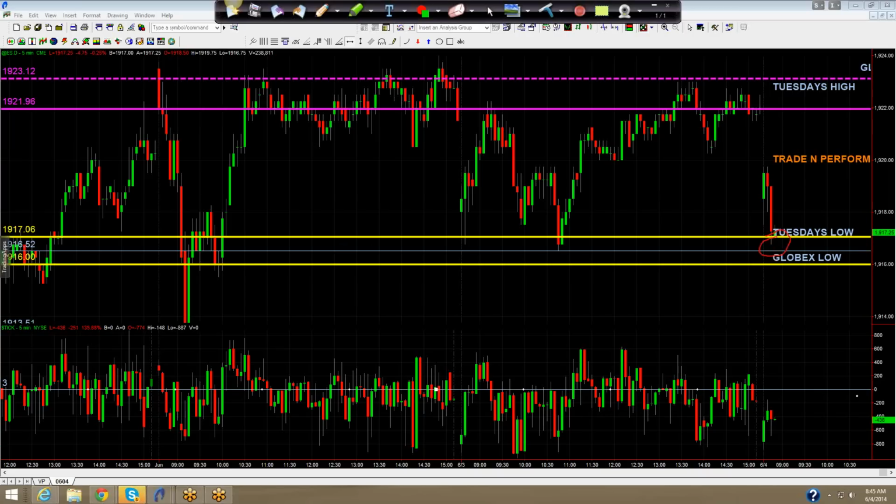And yes, I'm aware I will get wiped one of these days taking this trade, but these trades have worked day in, day out, over and over again for weeks now. Okay, and I'm talking about going all the way back to March, the Globex high, Globex low trade. So I'm due for an ass kicking, but haven't gotten it yet.